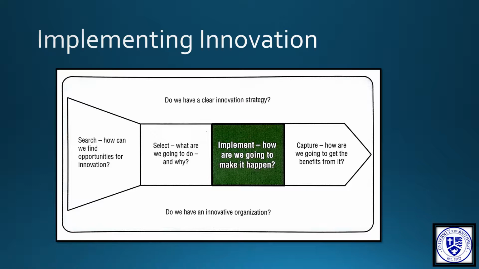So now we're moving on to the third box, the third quadrant there of our summary innovation strategy, and that is to implement. How are we going to implement? How are we going to make this project happen? How do we structure for growth? How do we structure for success with regard to this new project, new venture, new service or product, whatever it is that we're developing or creating as part of our innovative strategy?